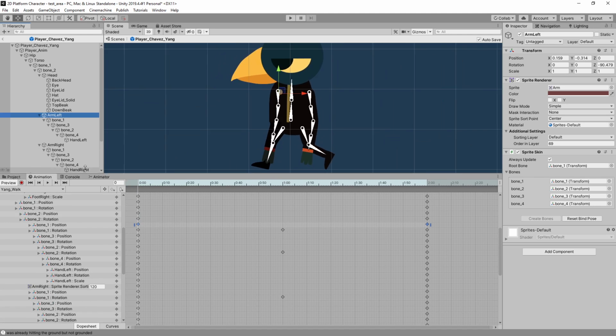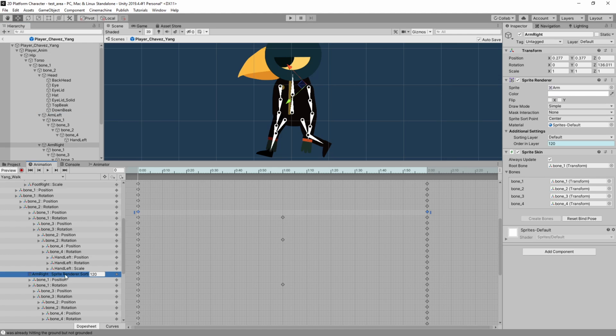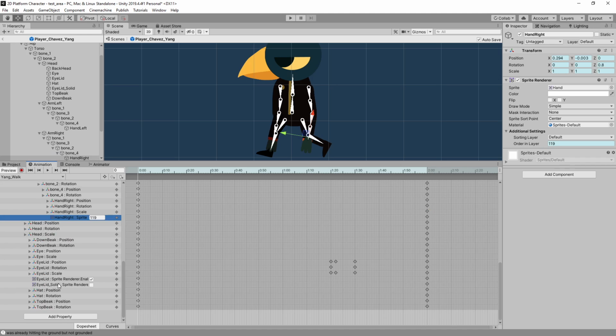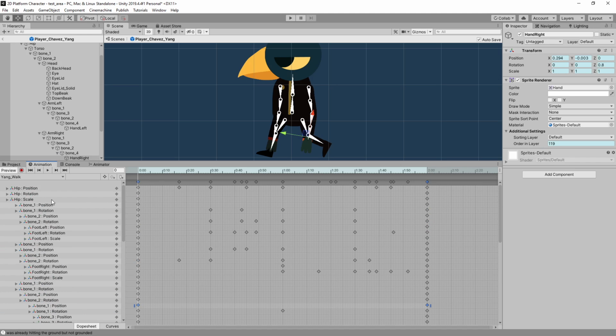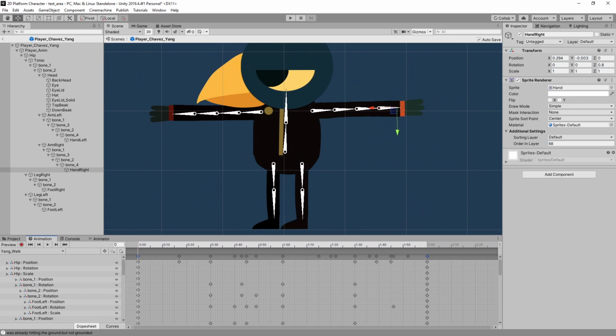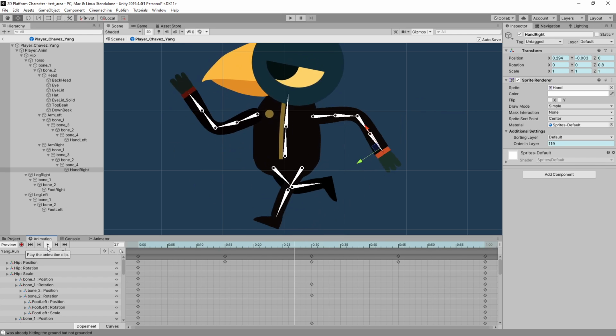What you want to do is look in the animator in the list, and if you see a sprite renderer attribute like this one, this is a keyframe on that object. So it's saying, I'm changing this order during the animation. And in order to stop doing that, all you got to do is right click and remove property, and now it will no longer change the order during the animation. So right here, this is one, and it was just those three. Okay? Does that help? Hopefully. Yeah. Okay. Let's try your run.